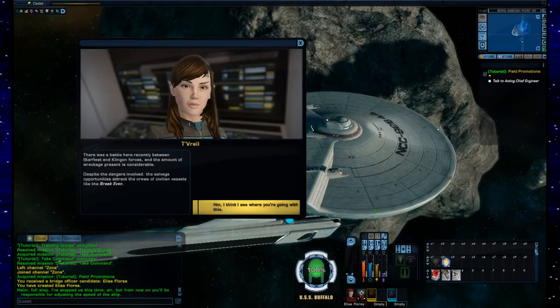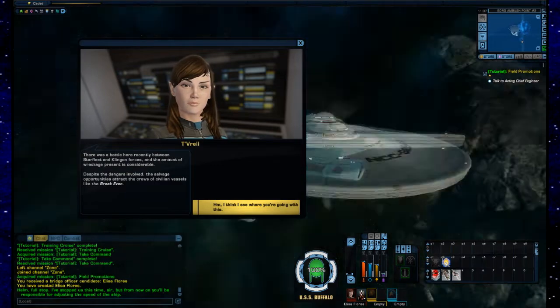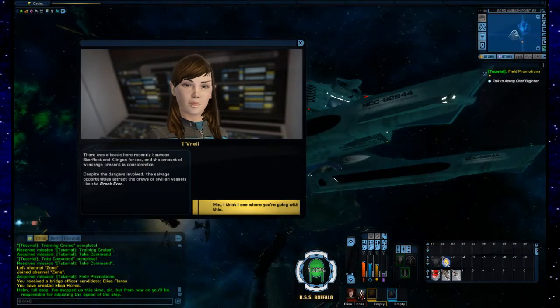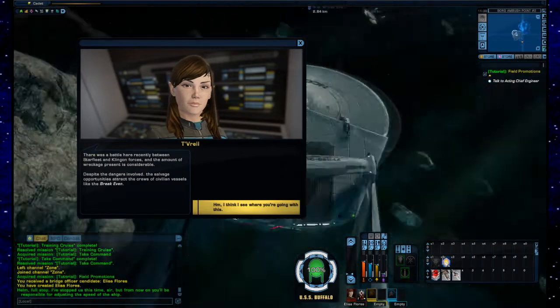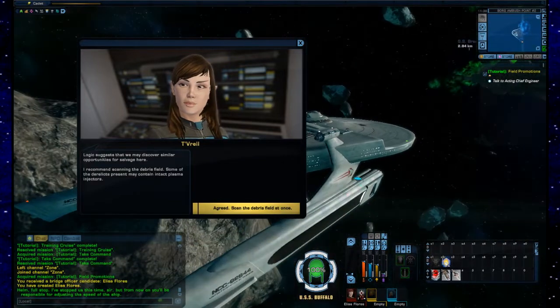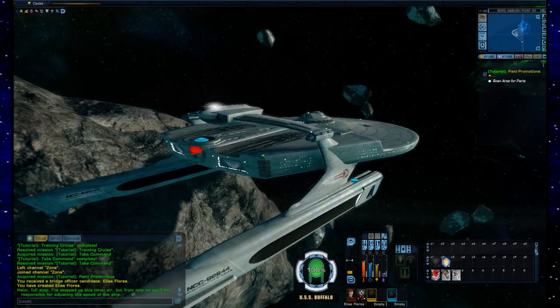Any ideas? There was a battle here recently between Starfleet and Klingon forces, and the amount of wreckage present is considerable. Despite the dangers involved, the salvage opportunities attract the crews of civilian vessels, like the Break-Even. I think I see where you're going with this. Logic suggests that we may discover similar opportunities for salvage here. I recommend scanning the debris field. Some of the derelicts present may contain intact plasma injectors. Agreed. Scan the debris field at once.